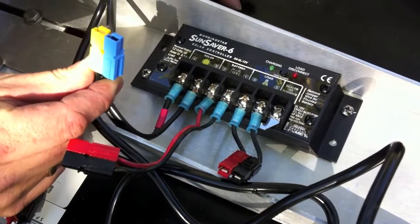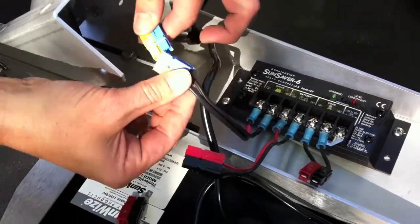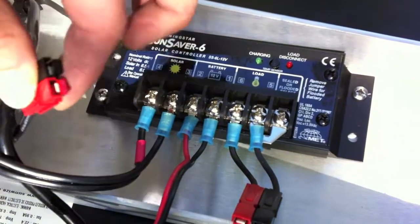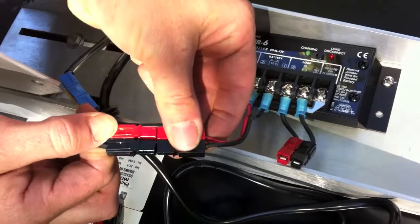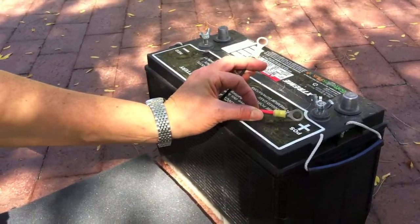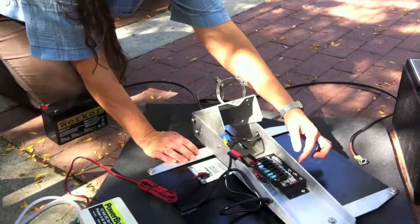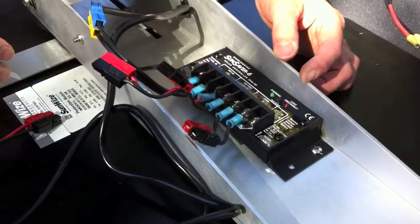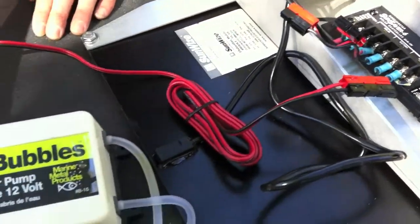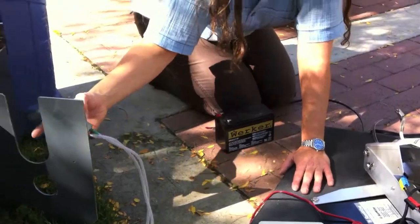There is a blue and yellow plug that goes to the solar panel — that cable comes from the solar panel and plugs in here. Next is a plug that goes to the battery: red and black, which is designed to go to a large battery. Positive is red, negative is black. The last connector on the charge controller is for the load, and the load is the bubbler. I'll plug that in here — again red and black, there's only one way to plug those in — and that goes to our bubbler, which will be connected through tubing to the air stones and go into your calibration bath.